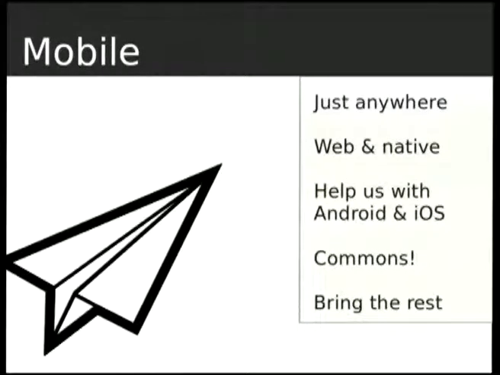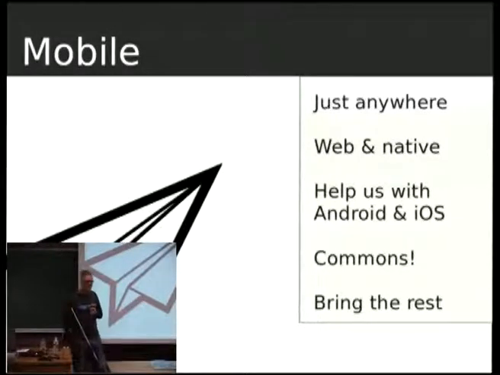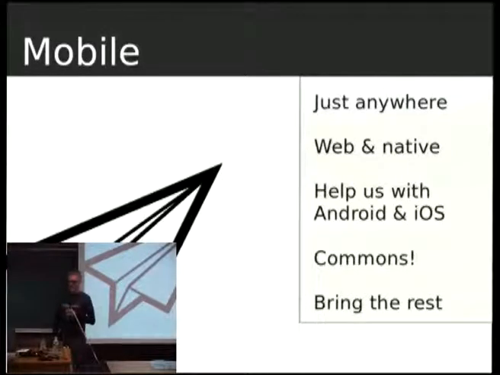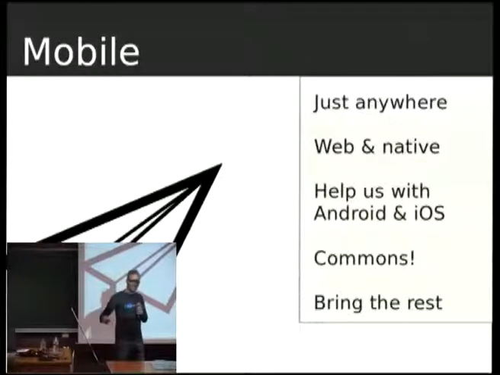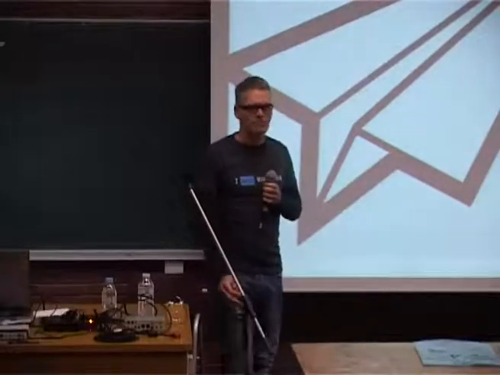Mobile is another popular area. We are focusing on Android and iOS. We welcome help there — the projects are on GitHub, you can use the very latest releases and join the development. This is not only about Wikipedia; for instance, one priority is to work with Commons, to help people not just consume media but also contribute media from their mobile devices. Probably you've noticed that we're taking more and more pictures with mobile devices and less with cameras we then plug into USB to upload. These are areas we are focusing on and welcome help, but we also welcome help with all the rest — other platforms and other browsers are welcome, any help is welcome.